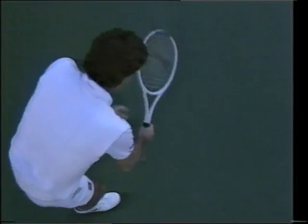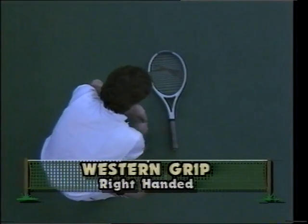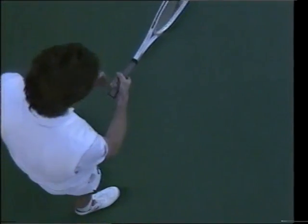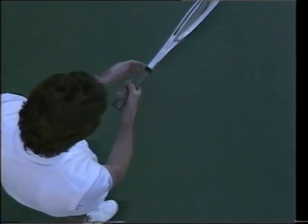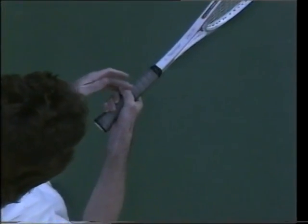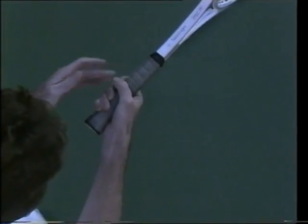Okay, for the right-handed player, I'm demonstrating by putting my racket down once again. As I go to pick it up, I bring my racket in my hand up to the camera with a Western grip, as demonstrated here by the way my knuckle is almost running down the top of my racket handle. Then again, you also have the forehand grip and the backhand grip.